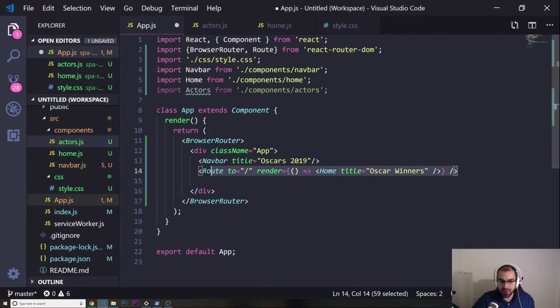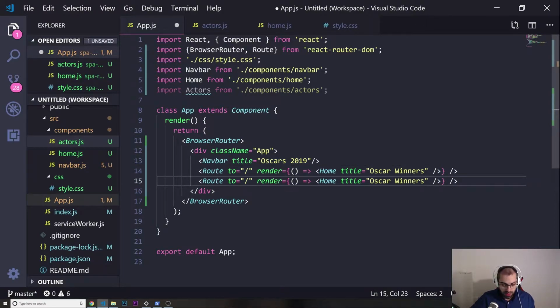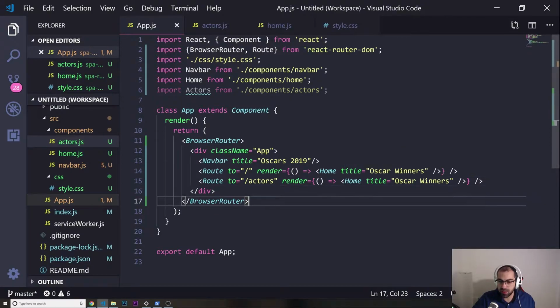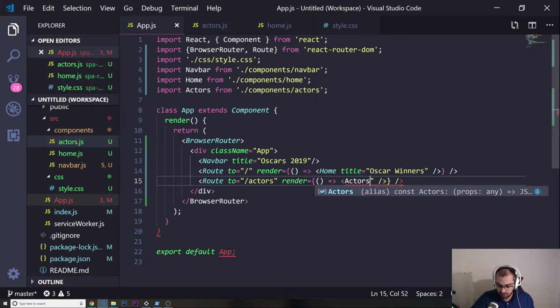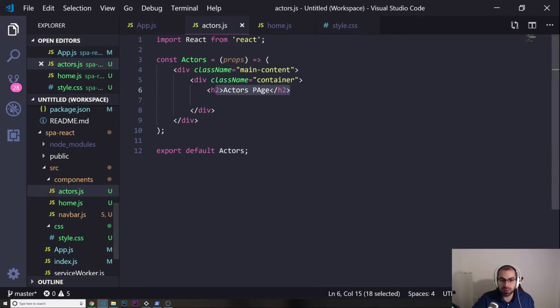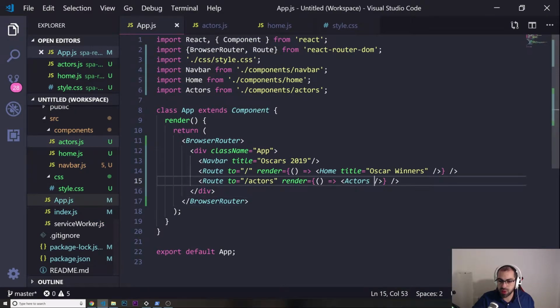Let's put another root in here too, I'm going to put actors, okay, just like this. And in here, I'm going to put these actors, okay. I don't know if I put something in here. No, I didn't put anything. So I can just pass these like this.